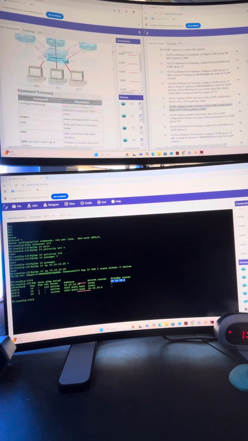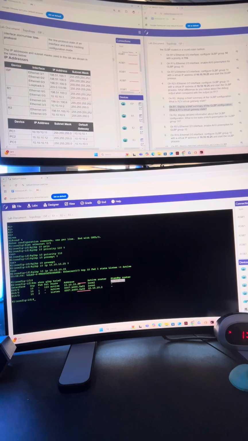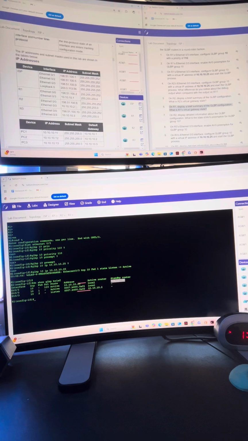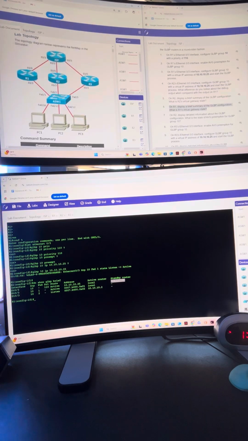If we go to our IP address table that I reviewed earlier, we can see R2's IP address is 10.10.10.2, and R1's is 10.10.10.1 on the Ethernet 0/3 interface. Okay, so it looks good.